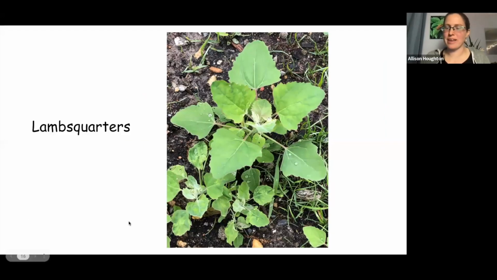Lamb's quarters is another one that is a really common weed, grows all around the world, and oftentimes in moister soils or along creek beds or other areas. It's a higher indicator of higher organic matter, but it also is very mild tasting, relative of quinoa. So orach, O-R-A-C-H, is another green that grows in more desert-like environments. They can grow at high altitudes or low altitudes. And it again rivals spinach in nutrition quality and can be used in all sorts of recipes. Spanakopita is a wonderful recipe that I use all the time for wild greens.